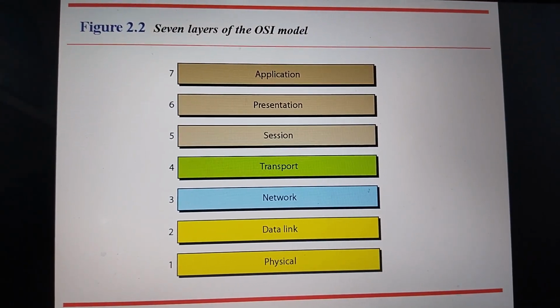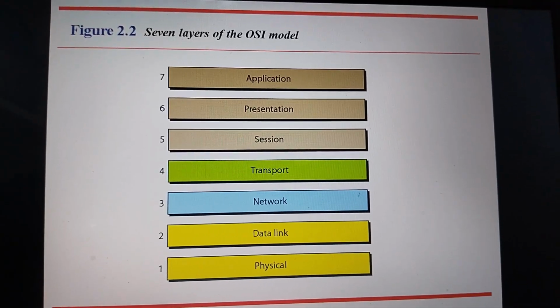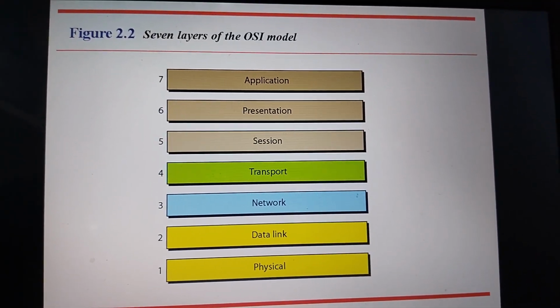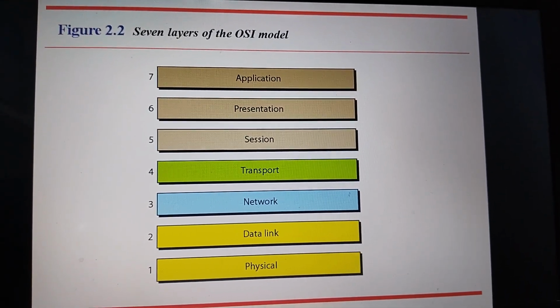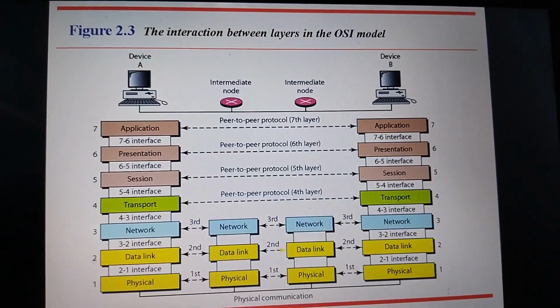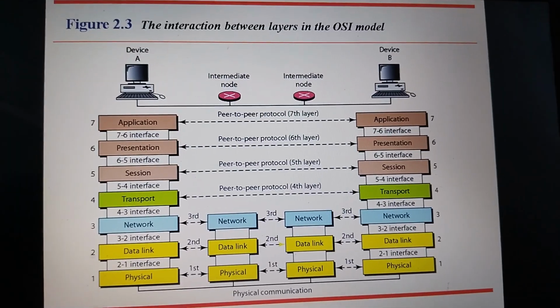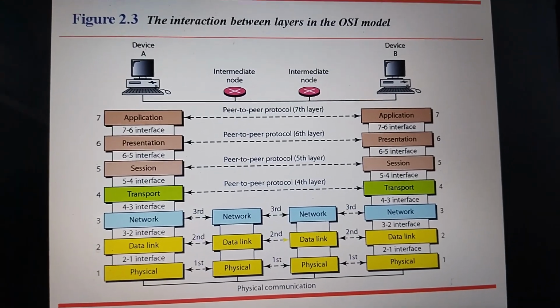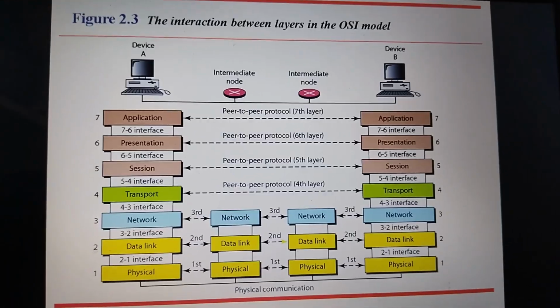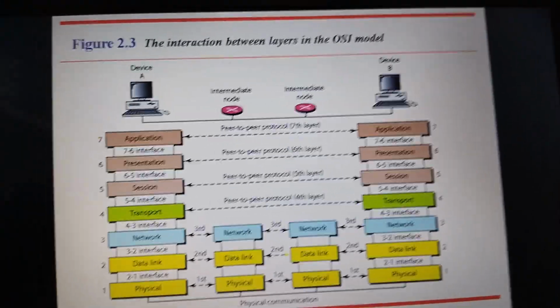The application layer is on the sender side as well as the receiver side. These are just some layers. This is the block diagram of the OSI model. In the examination also you have to draw this diagram only. Here the left side is the sender. The sender will send the data from the sender side to the receiver side.